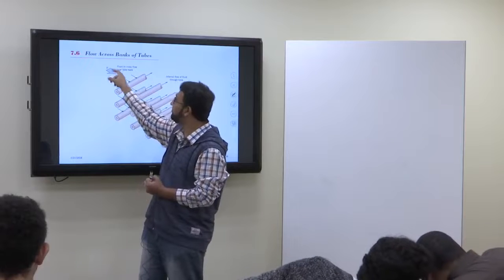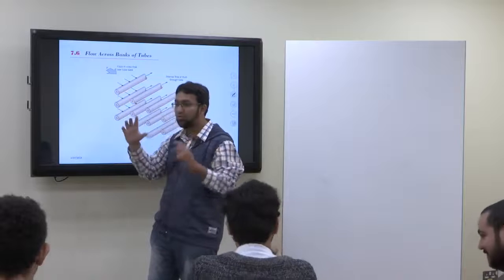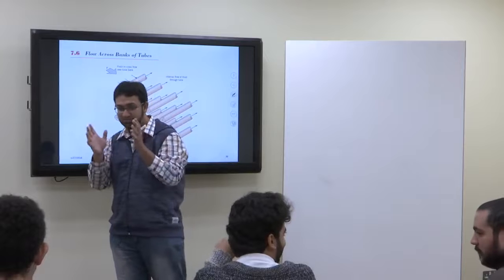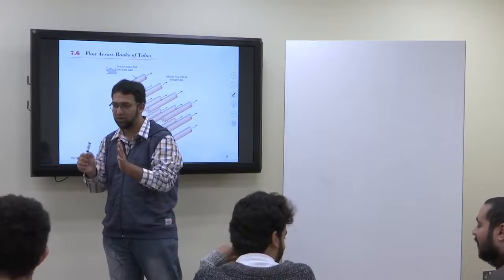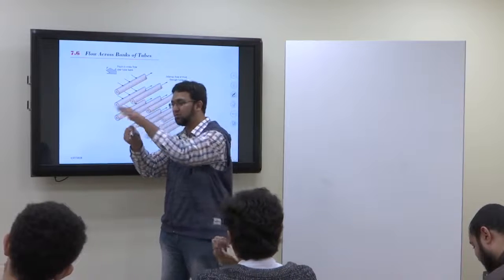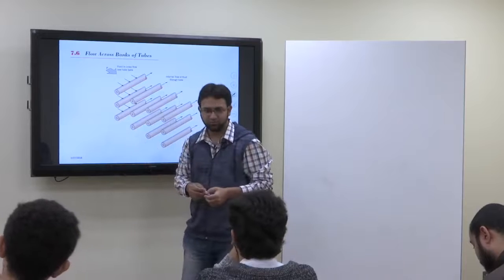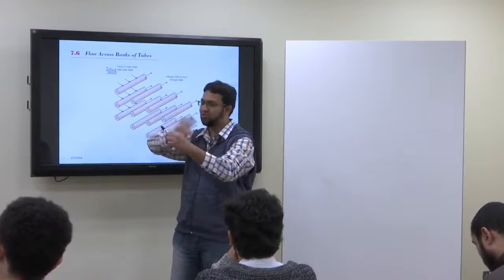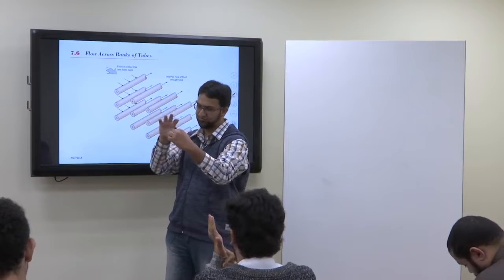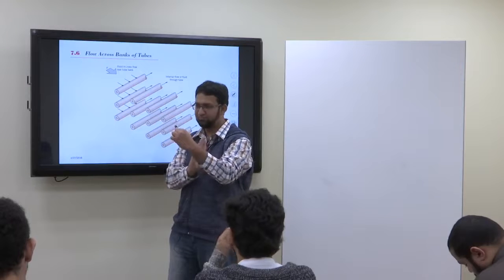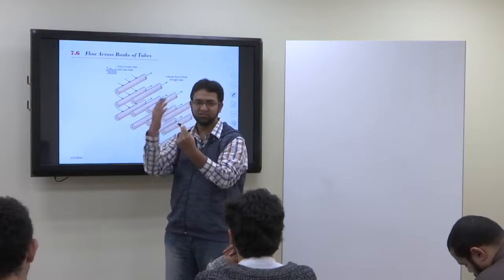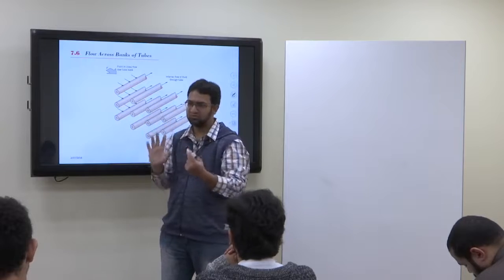Focus on each and every word: flow across. So the flow is across, so it's a cross flow. This is legitimate terminology: cross flow, parallel flow. Whenever you have tubes and the flow is going across them, it is a cross flow, in whatever direction. But if it is in the axial direction, it is not cross flow. Any flow in the radial direction is cross flow.